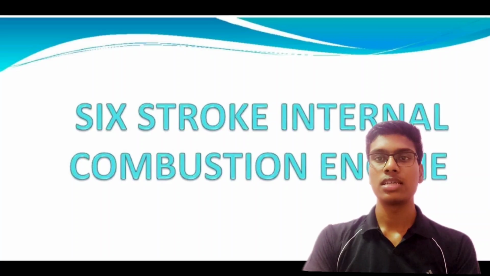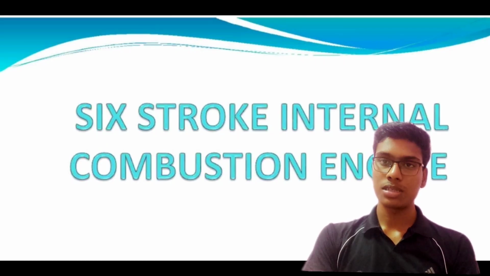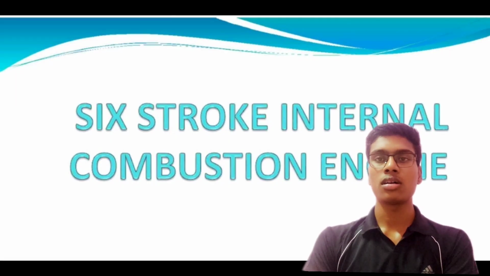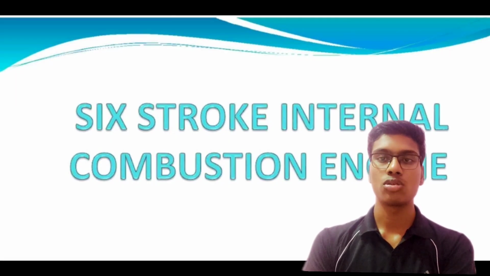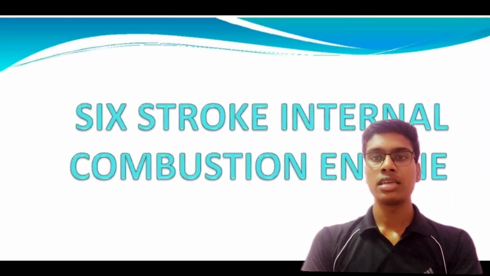Only two-stroke CI engines and two-stroke SI engines, and four-stroke CI and SI engines are there. The six-stroke engine concept is there, but it is not applicable in real-time engineering industries. We are going to see why it is not applicable and what are the processes which are happening in the six-stroke engine concept in this video. In a six-stroke engine, generally there are 6 processes. We will see one by one.